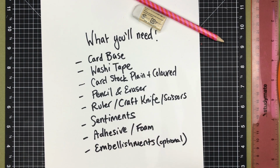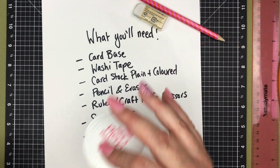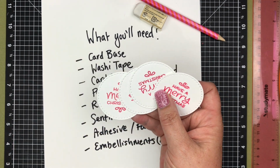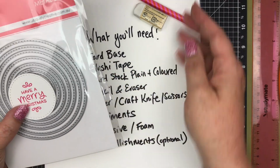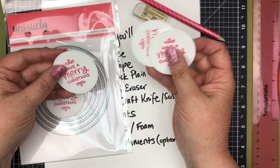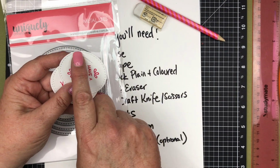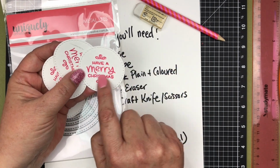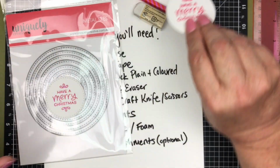And some sentiments. I've pre-made my sentiments because, if you're anything like me, I like embossed sentiments, but look, I've had 5 attempts to get one, and actually the first one that I made was the best. I was trying to make several so I could make several cards, but of course something went wrong. I stamped one off center. My heat tool left a mark. I accidentally brushed against and left a mark with my heat tool. I blurred this one, double stamped it, and yeah, I wasn't lucky today with my embossing.